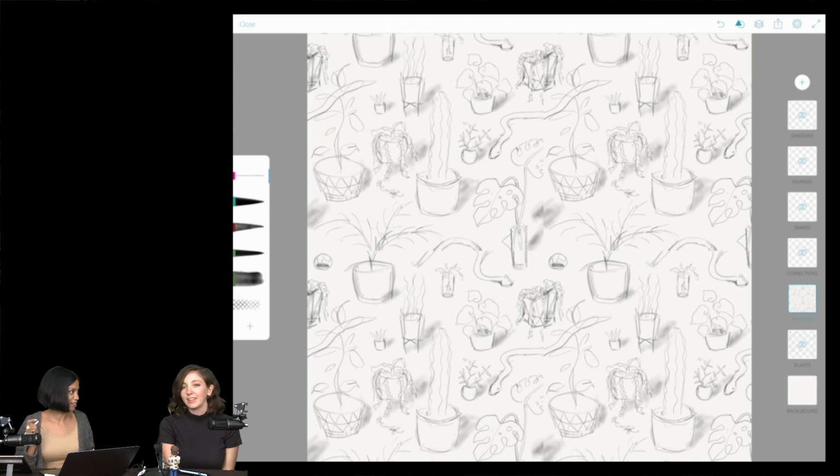It's different ways of thinking and different ways of doing it, but everything works. Yeah, making a pattern, like I already said, I've always been intimidated by it, but there's a way to do it. It's not like you have to be some pro pattern designer. There's some steps you can follow. Anyone can do it.